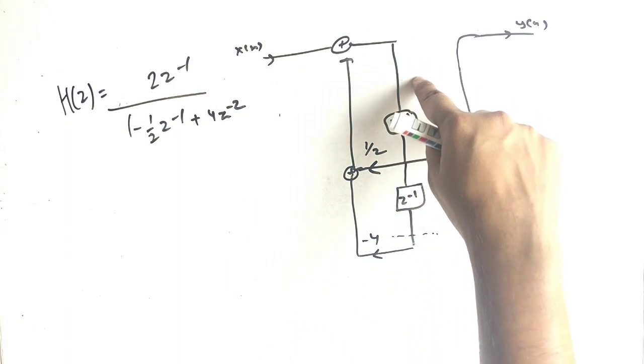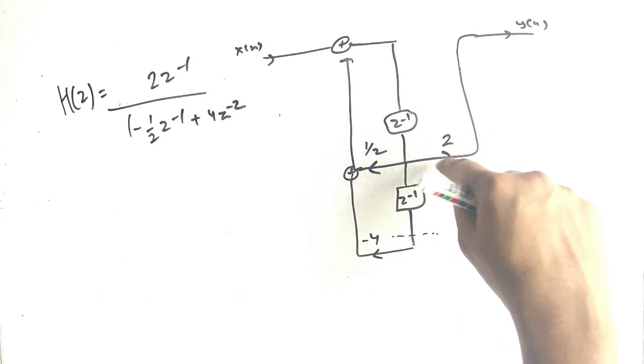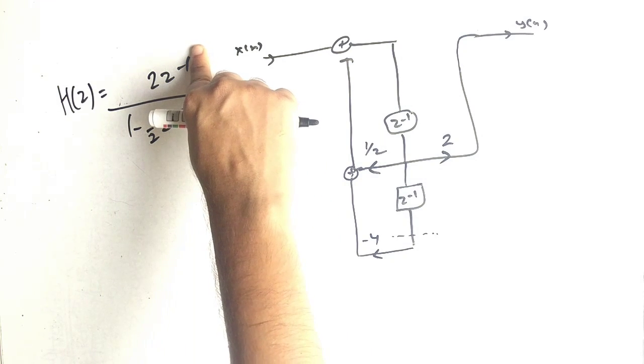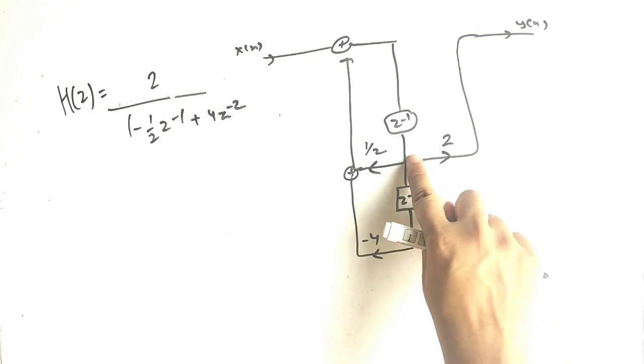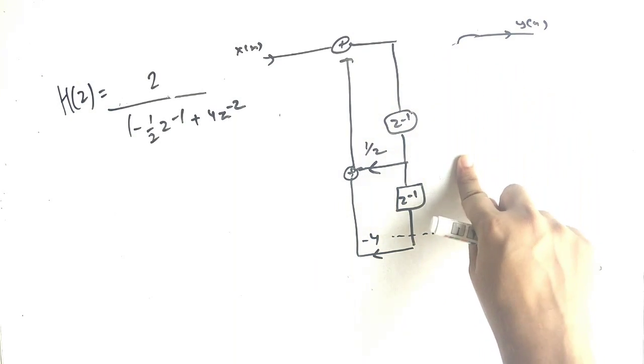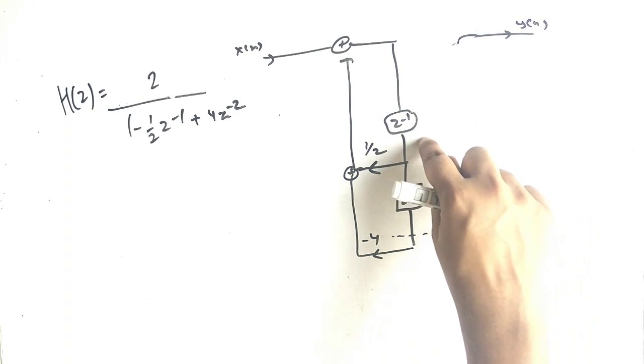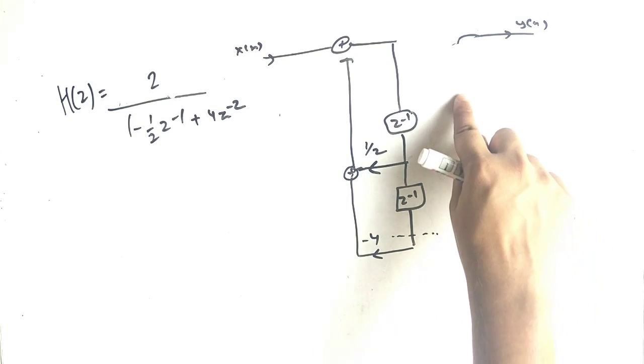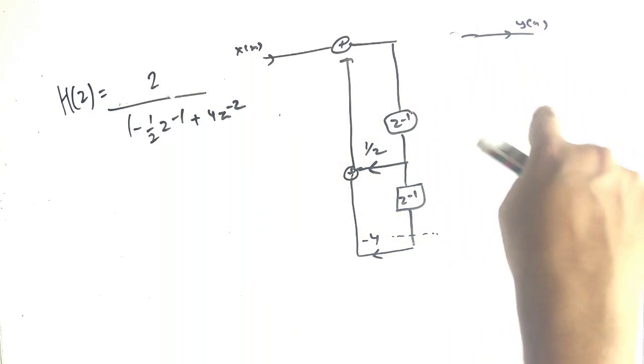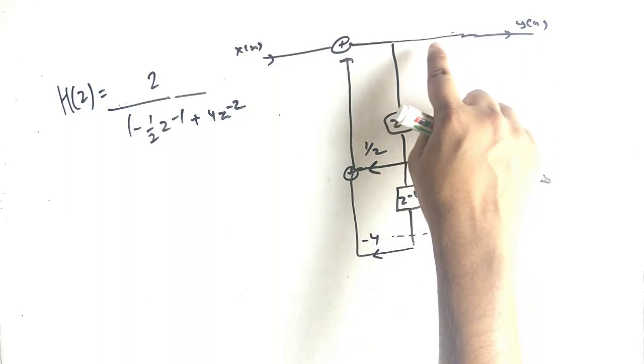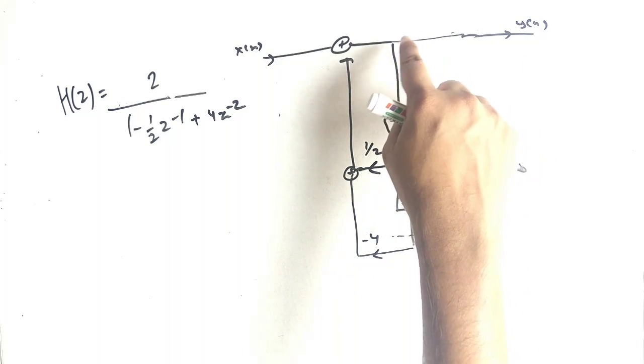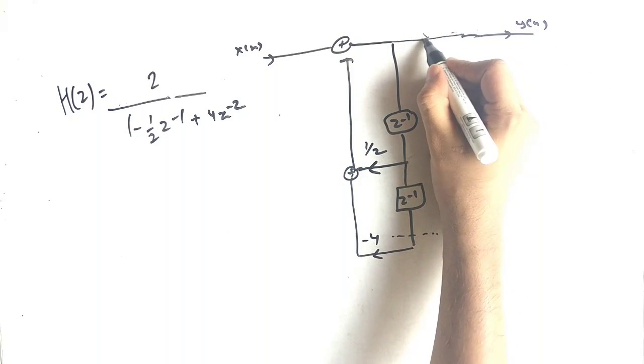Now let's talk if I remove z inverse part. If I remove z inverse part, this line will go, but obviously because this represented the z inverse area. This will go, but now the zero area has something and that is the value 2. So this is a constant line, there are no delay terms in this area. This is the constant line and the value it has is 2.